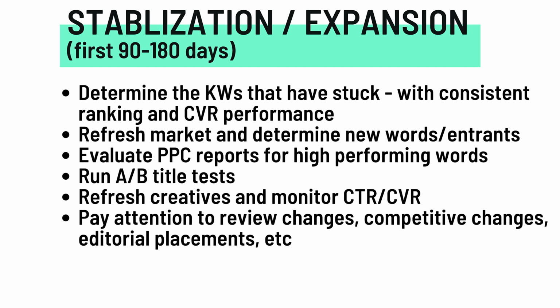During this period, we also are likely going to be running A/B title tests. If you've got brand registry within Amazon and you have enough volume, you can qualify for A/B tests. So we may want to test some titles just to see how that impacts conversion rate and ranking. We're obviously going to want to look at creative on an ongoing basis, and particularly for these 6-ish month old ASINs, we may want to look at doing some tests on the listing image and other creative within the listing to monitor the click-through rate and the conversion rate performance with those changes made.